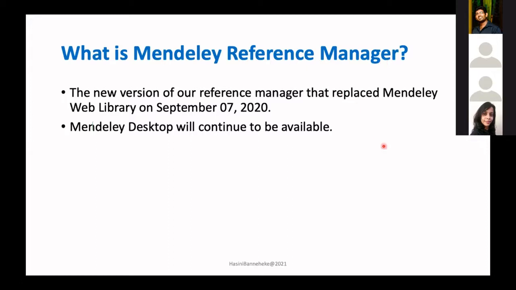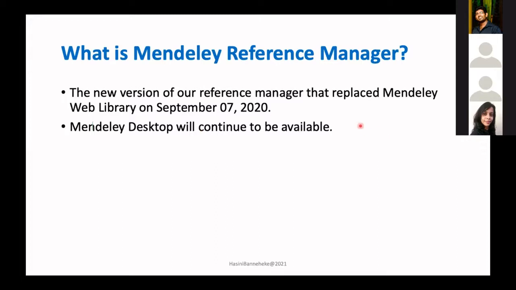I haven't come across any problems with it. And when you use Reference Manager, you can always synchronize your Mendeley desktop with it. So whether you work in the Mendeley Reference Manager on the web, or offline with Mendeley desktop, you can synchronize the two libraries easily.